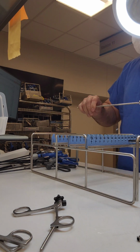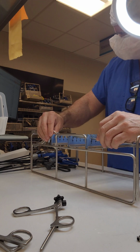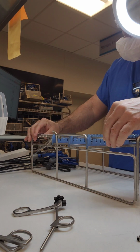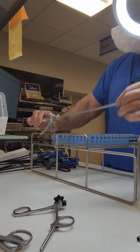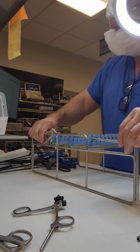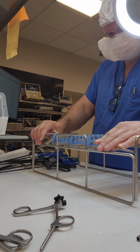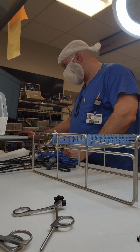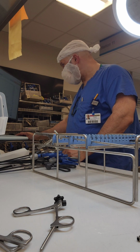This is one of the needle drivers here. Actually, I just put this on the rack. I should have inspected that one. So I just reminded myself, wait a minute, Jesse, did you just put that on the rack and not inspect it? Shame on you, buddy. Make sure that sits on the rack there. Okay, grabbing it again.